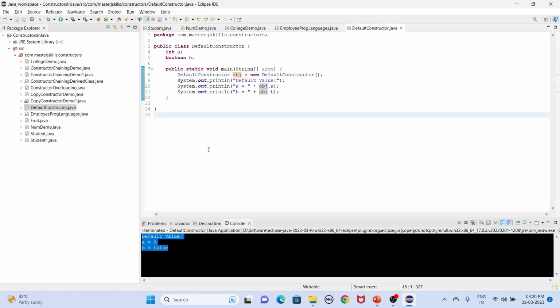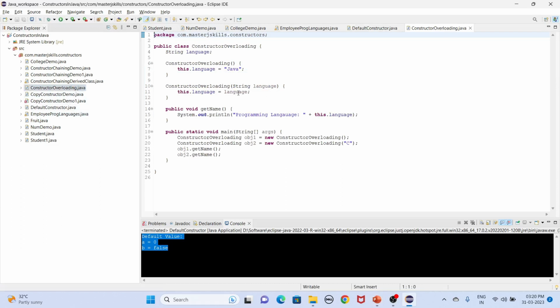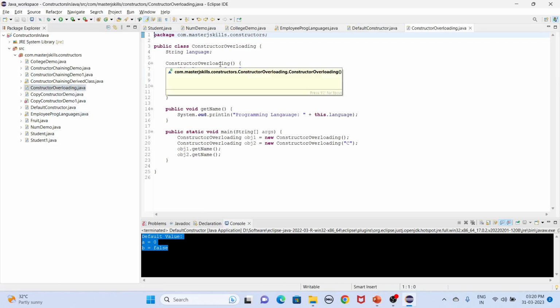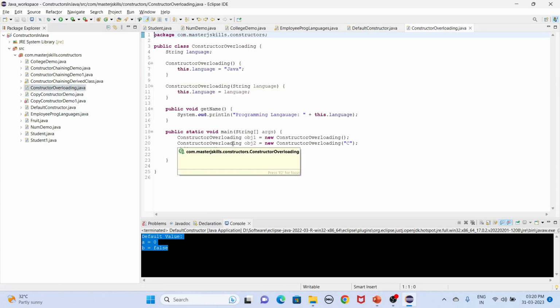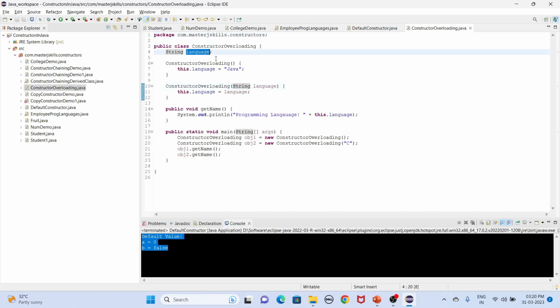Now let's see the constructor overloading example. Constructor overloading means having more than one constructor with different parameters. Here is the no-argument constructor, and here I am passing an argument.